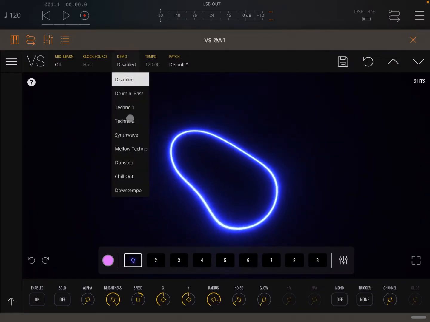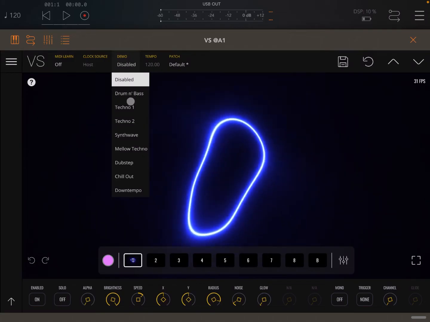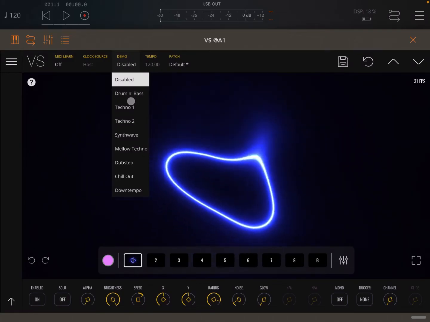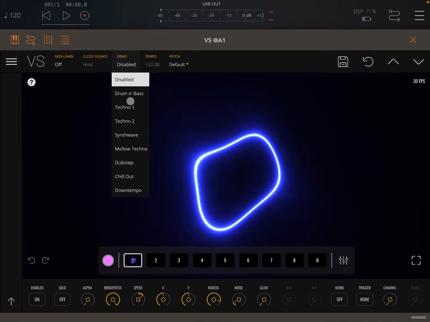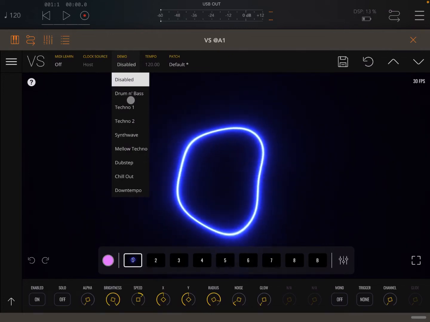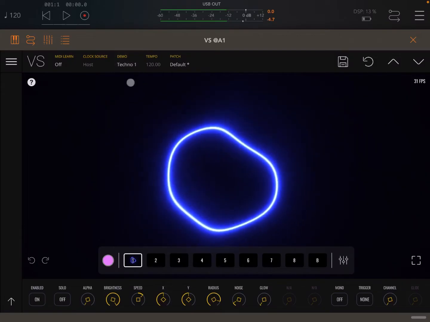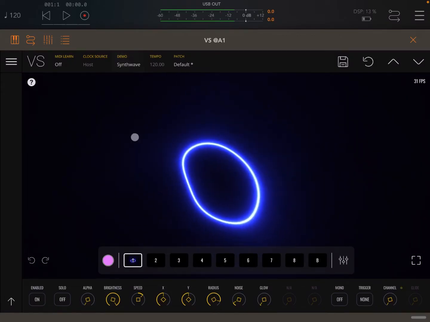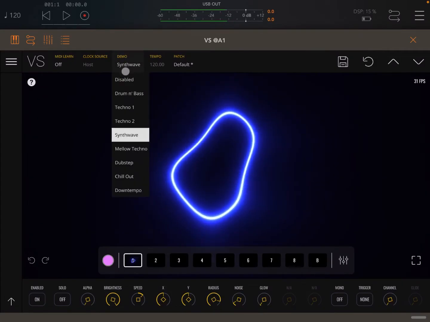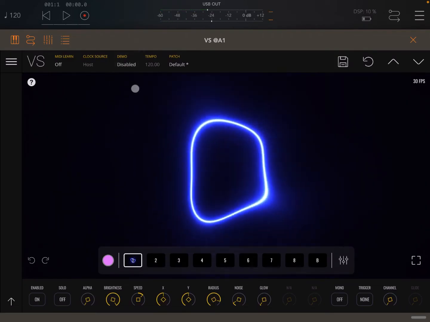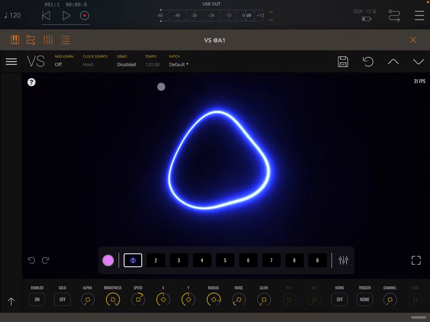If you click on it, you have a choice of a number of tracks that you can play to actually drive some of the visual effects. Let me show you some of them. And I will show you later on how to use those.